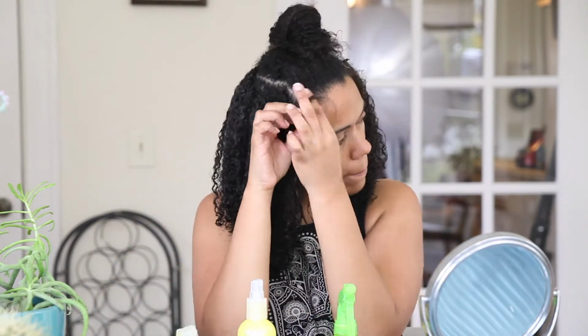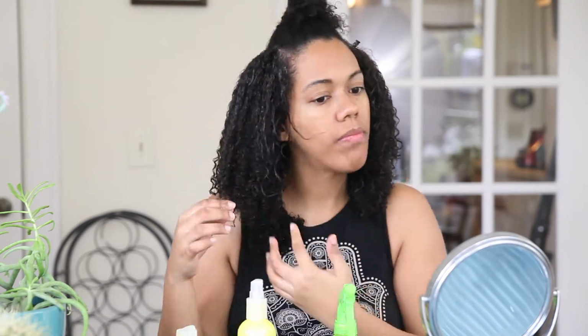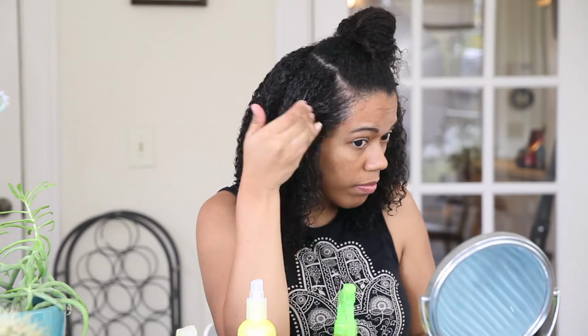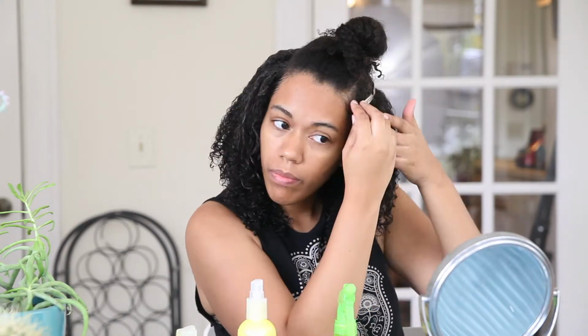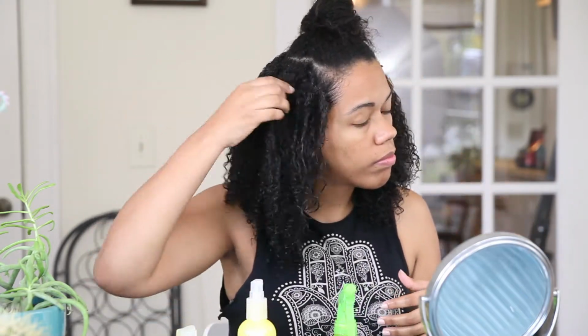For these trickier areas where I have tighter curls and they do tend to get a bit more frizzy, I will do a bit closer to a shingling method just to make sure that they're all coated with gel to keep that frizz away, you know what I'm saying?